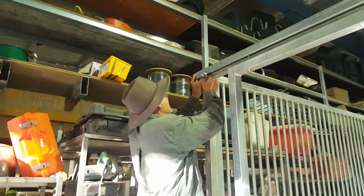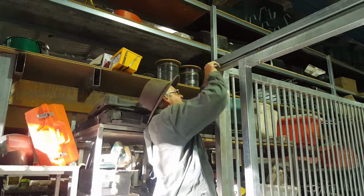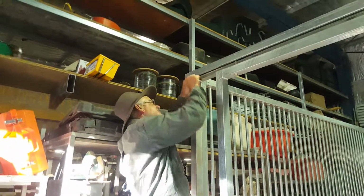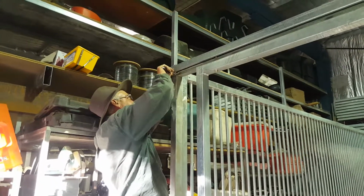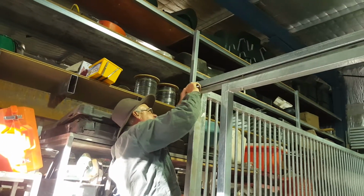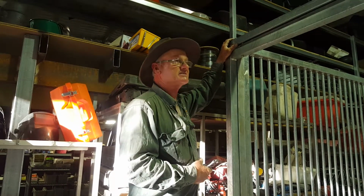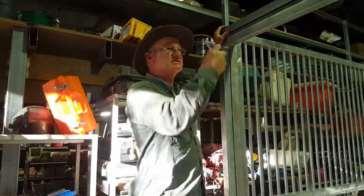Okay, now I've done that up firm. That is not going to move. So we need to back it off a little bit. Still a bit stiff. Back it off a little bit more. A little bit more. That's about where I want it. Not too much movement.